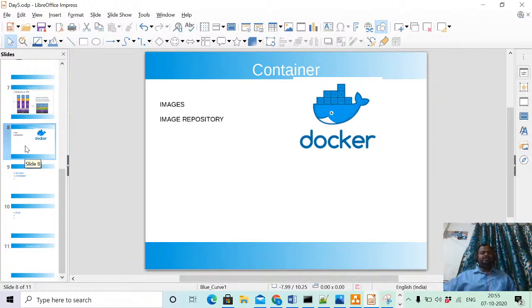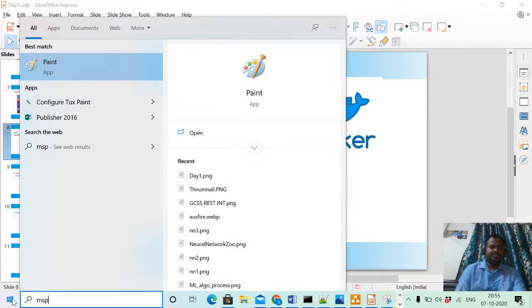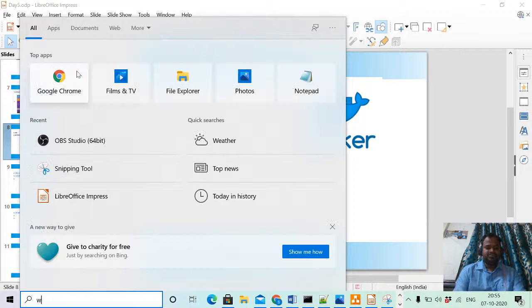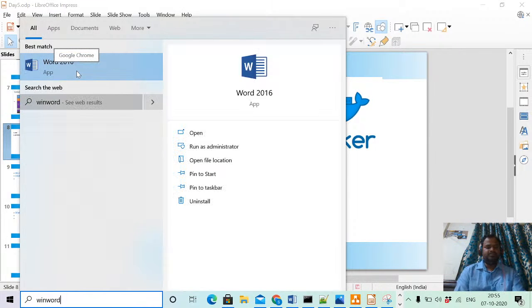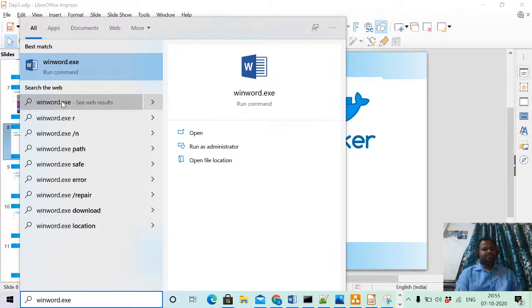For example, if you want any application to run on Windows, you need an exe file, right? If I say I want to run Paintbrush, Paint is an app which is basically your exe file. Similarly, if you want to run Word, you will have winword.exe or something. This is the file basically.